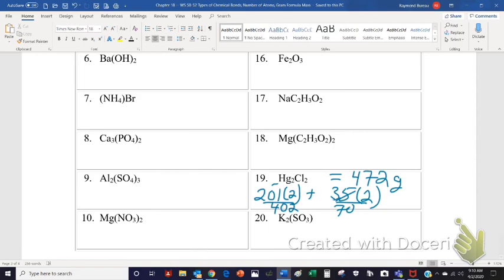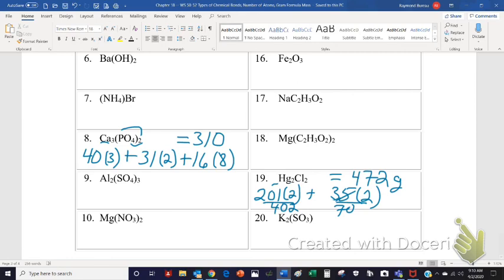Number 8, calcium phosphate. Calcium, element number 20, with a mass of 40. All right, but remember, you're buying 3 of those. Phosphorus, element 15, has a mass of 31, but notice that 2 goes with both the P and the O, so it's 31 twice. Oxygen has a mass of 16, but notice here, it's O4 twice, so it's O4, O4. That means we have a total of 8 oxygens. Just go ahead and do all the math on that one now, and you will get a total of 310. I will do 2 more and leave the rest for you to try.